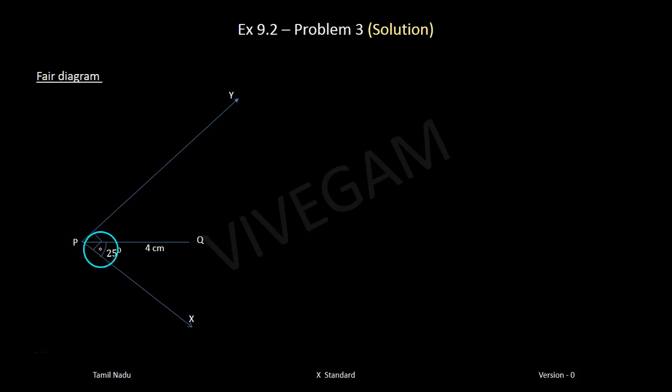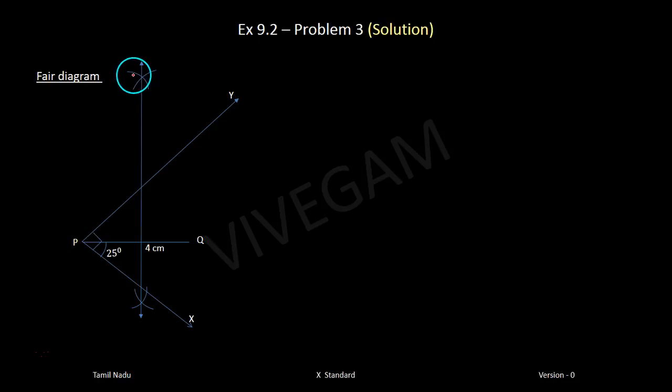How will you find? The length is 4 cm, half of it is 2 cm. So take a radius of slightly more than 2 cm. So let's take 3 cm. With P as a center, you have to draw an arc, one above, one below. And with the same radius 3 cm, but Q as a center, draw two arcs, one below and one above. So these two arcs will intersect each other and join these intersecting points, and that is your perpendicular bisector.